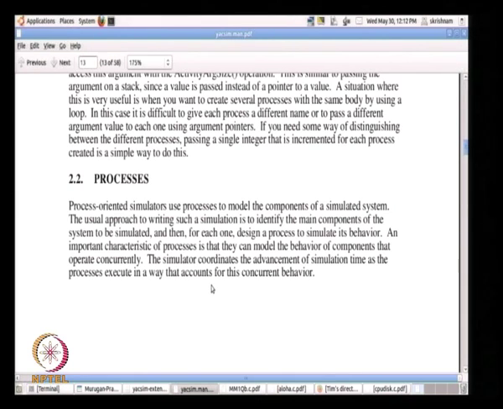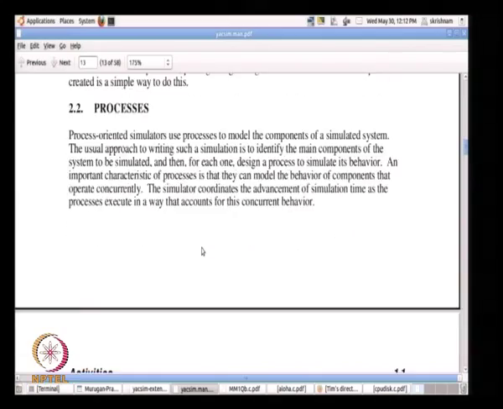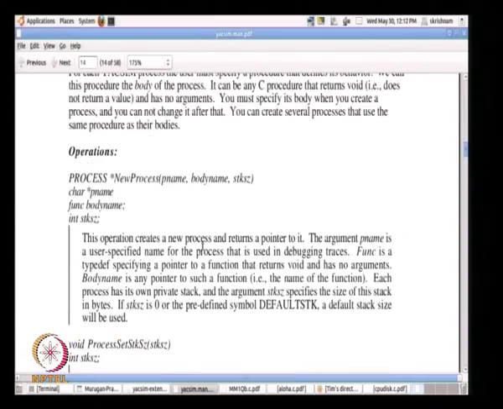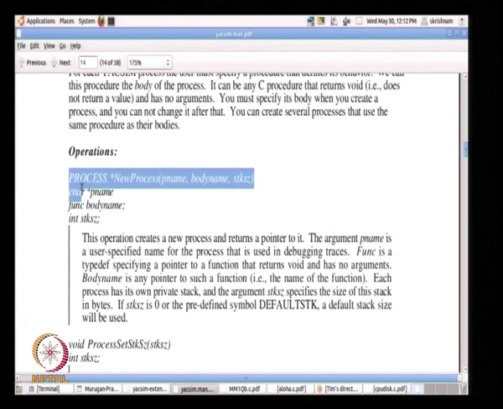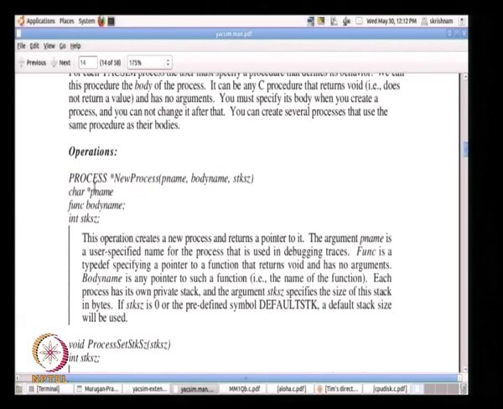If you look at pthread create or fork in Unix, you call fork, which creates a new process, the child process, and the parent process can do something and the child process can do something else. Here it is maybe similar to what you would do in a Windows-based system, where you call a function called new process. So this is the basic function that you are going to use for creating a new process. When you start Yaxim, there is no process in the system, there is just one basic process. You can now create additional processes as you need, and then define the functionality for each of those processes with the corresponding function.